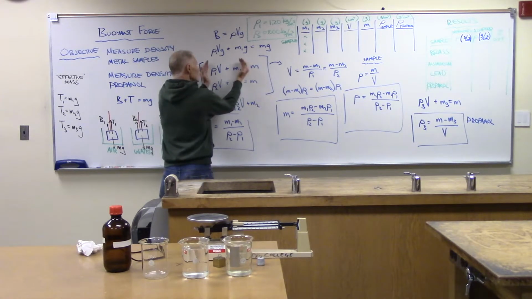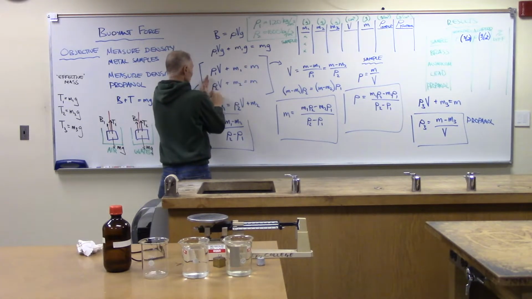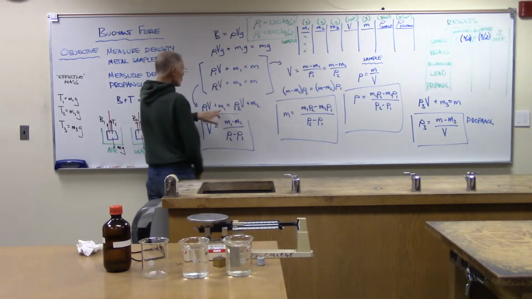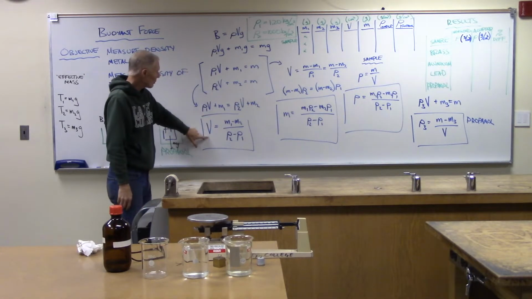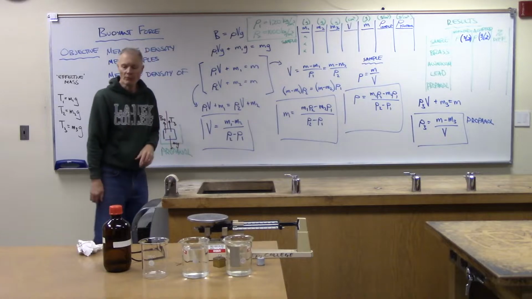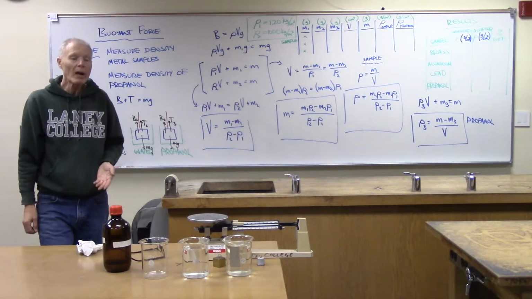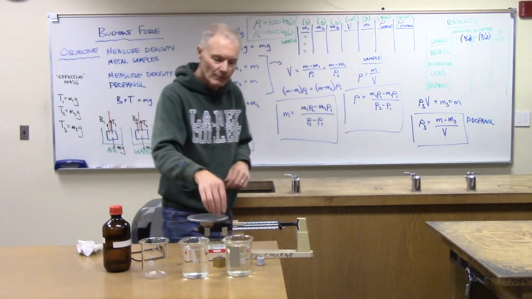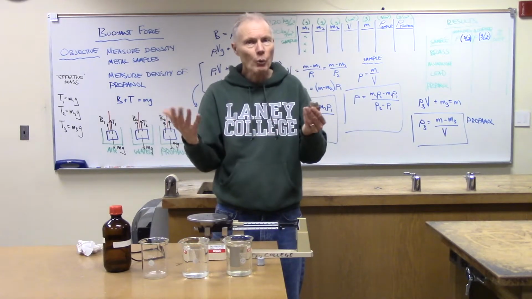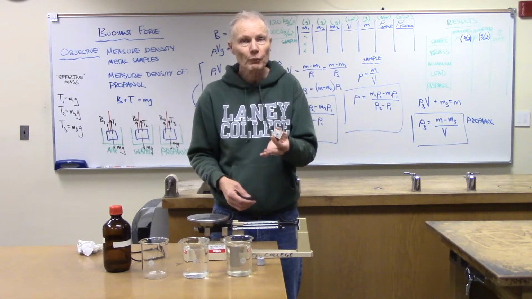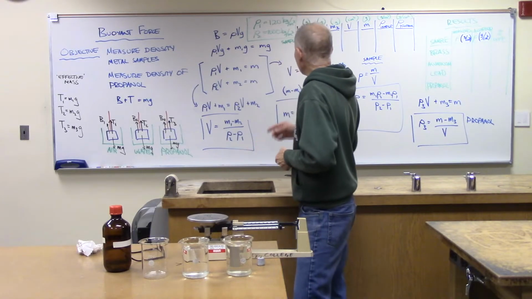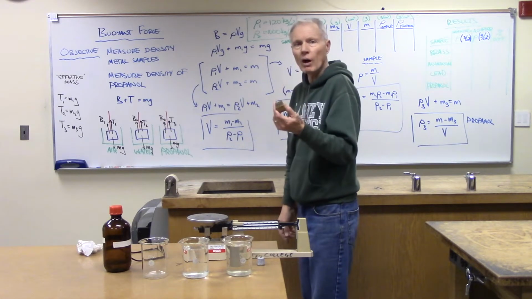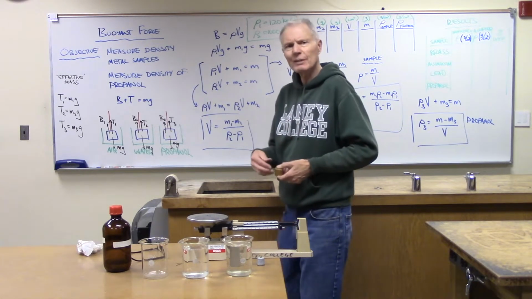I can take this expression, the density times v plus m, and set those equal to each other, and a couple lines of algebra solves for the volume. So what we're going to do along the way, I mean, we want to get the densities of these samples, but along the way, we can solve for the volume. We actually have a formula that we can write down for the volume of this object. So that's kind of an interesting thing, right?